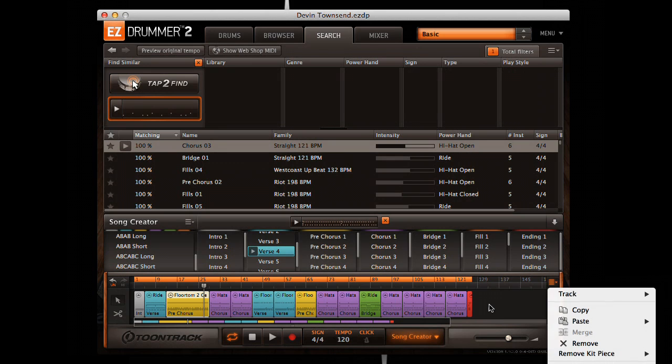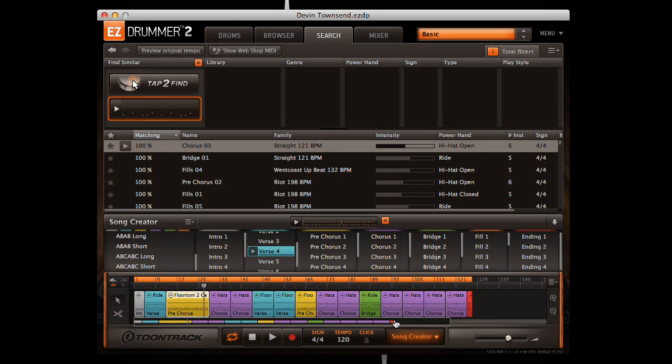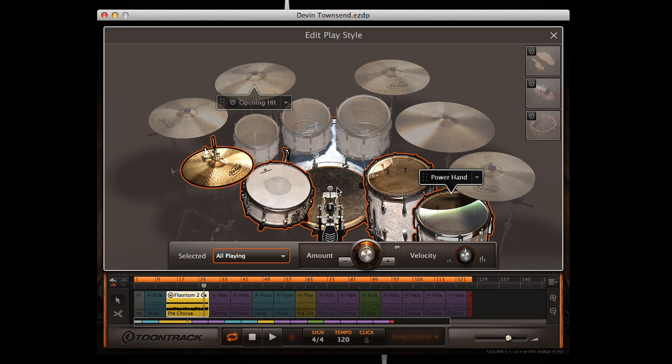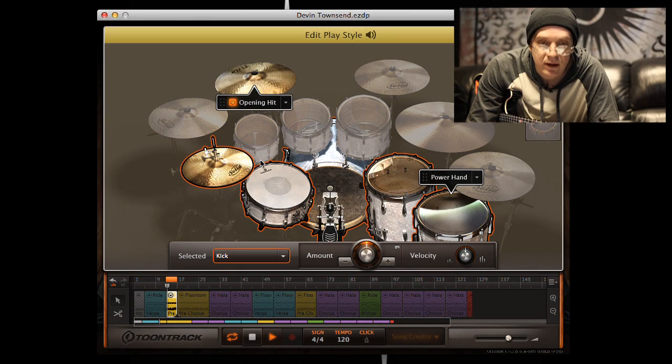And at this point as well, you can export this, if you're working in a standalone, as a MIDI file and then drop it into your DAW as a complete song and then modify it from there. But this whole thing is just so easy, but the thing that's cool about it is it can go as deeply as you choose to. In this screen here, let's just loop this one floor tom piece.